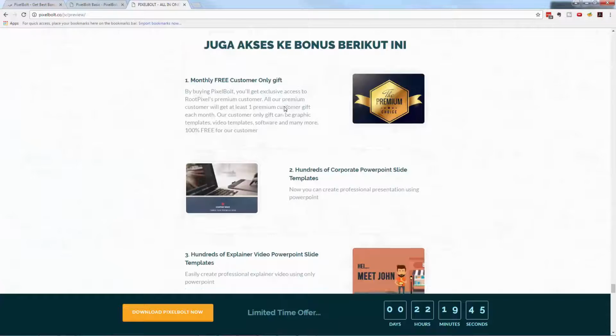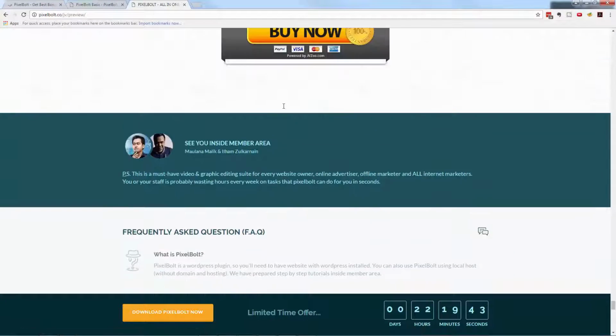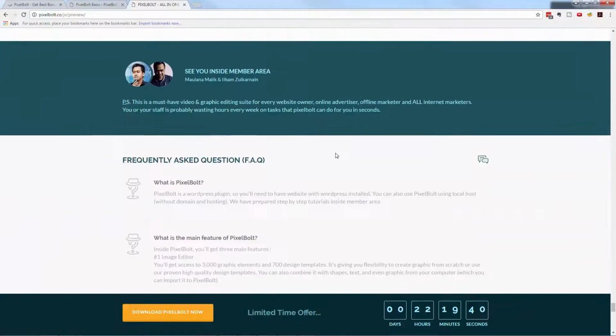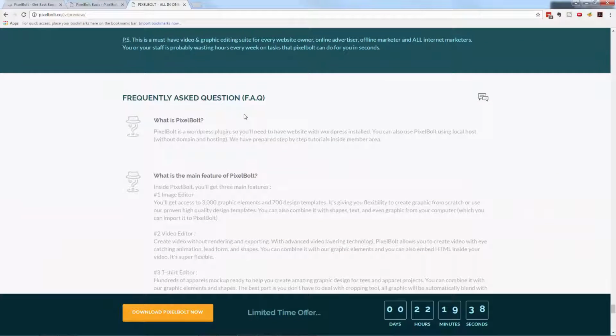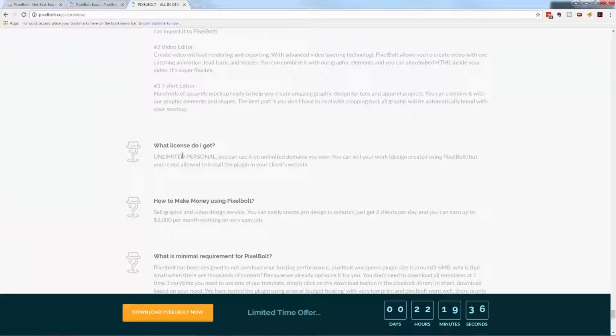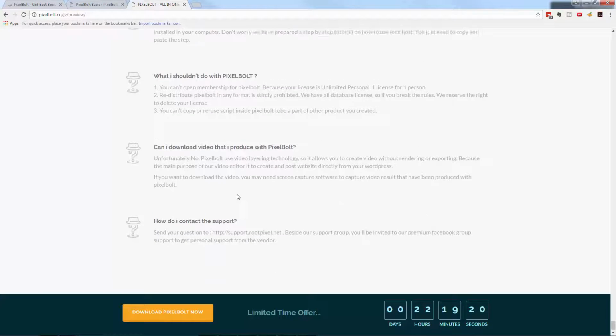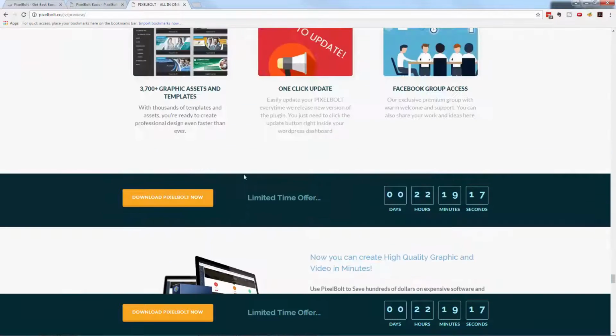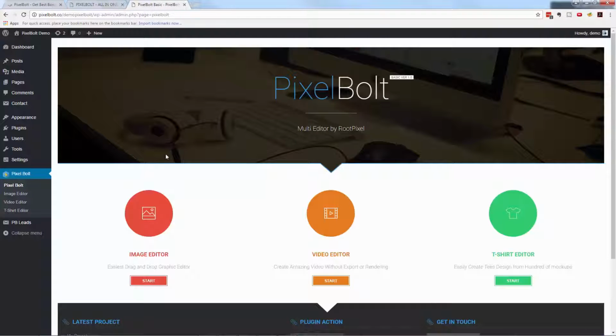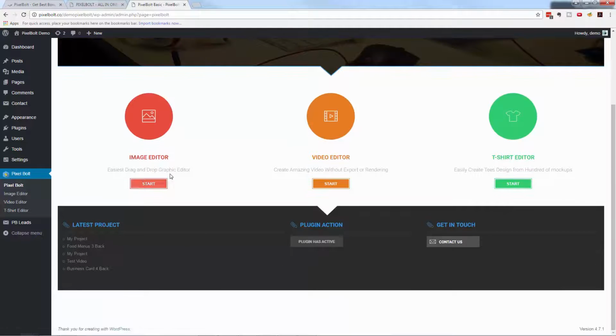But if you scroll all the way down, if you have any doubts before you buy, or FAQ questions, make sure you read this section. It says unlimited personal license, and I also confirmed what you can do with the images. Can you make money using it, selling image and video services? Yeah, you can do that. With the pro design, you can do two clients per day, and now with 2,000, all that great stuff. So read through the details here and go from there. Pretty cool deal for an unlimited license, right?